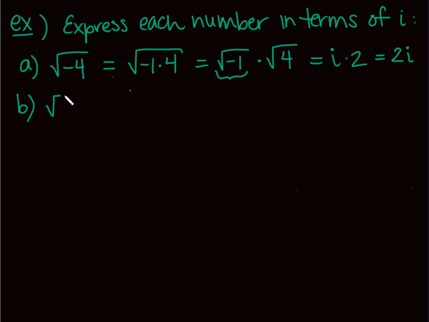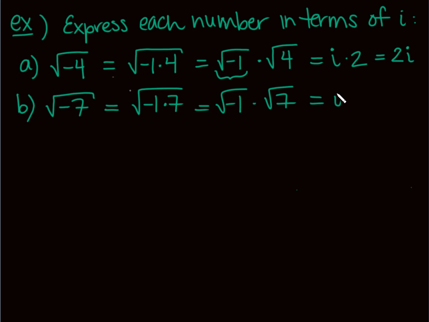What if we had, like, the square root of -7? Here, same idea, and you'll get to where you don't have to do these steps every single time. This would be the square root of -1 times the square root of 7. And actually, a lot of you have probably already seen this. Square root of 7, I can't really simplify at all. So I have i root 7, or I could write root 7 i. Just be really careful there that i is not included underneath the square root, or the radical, okay?